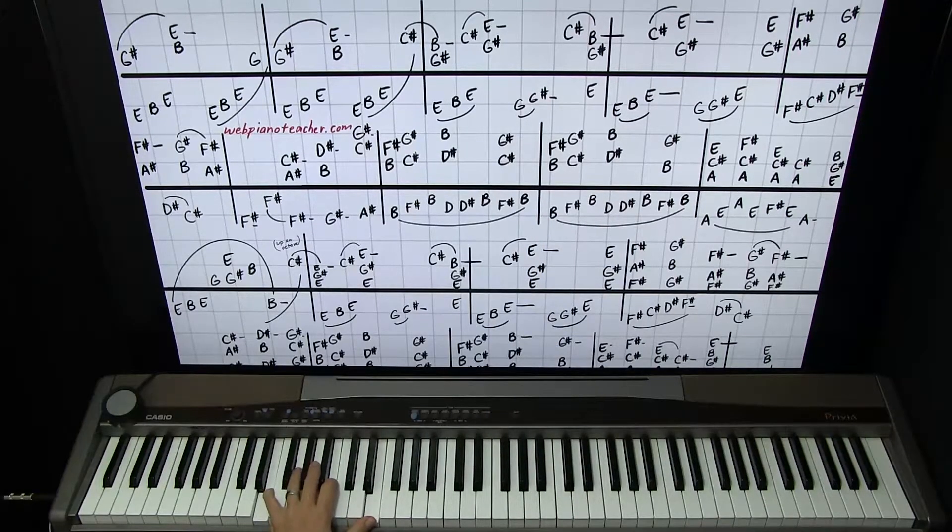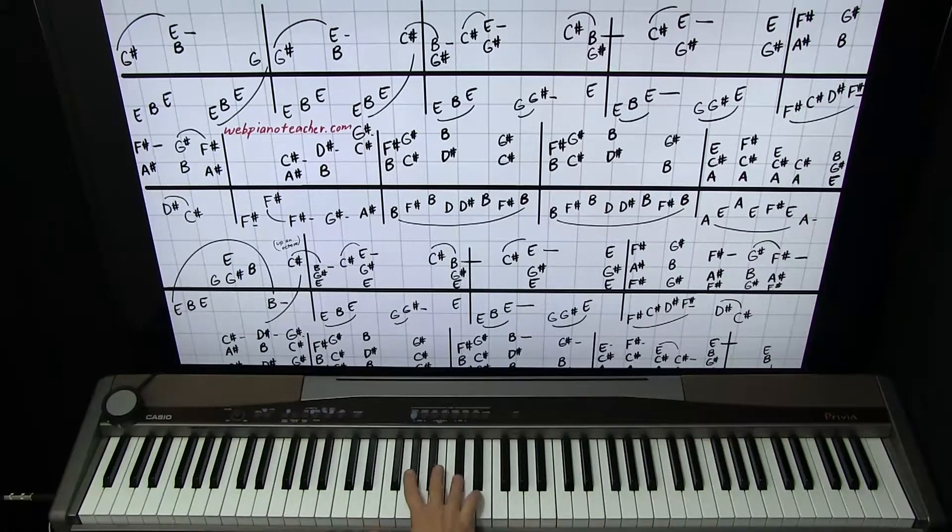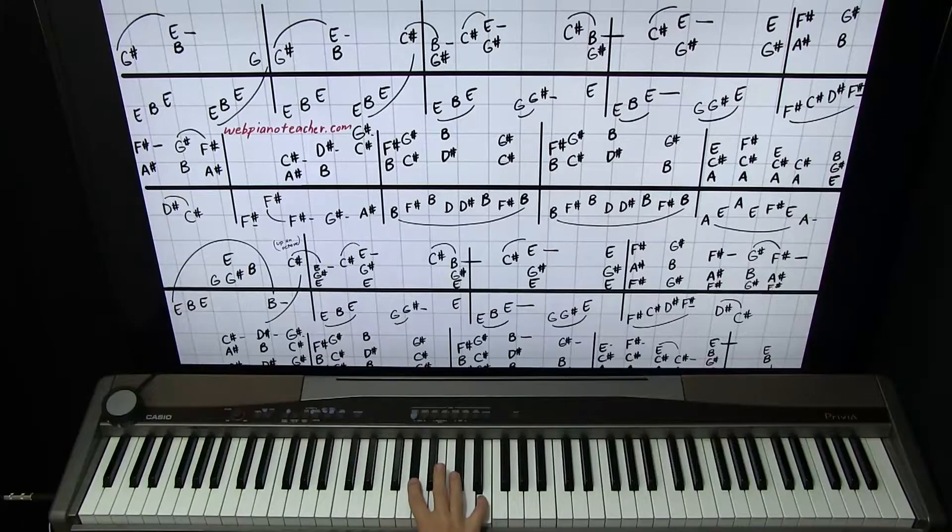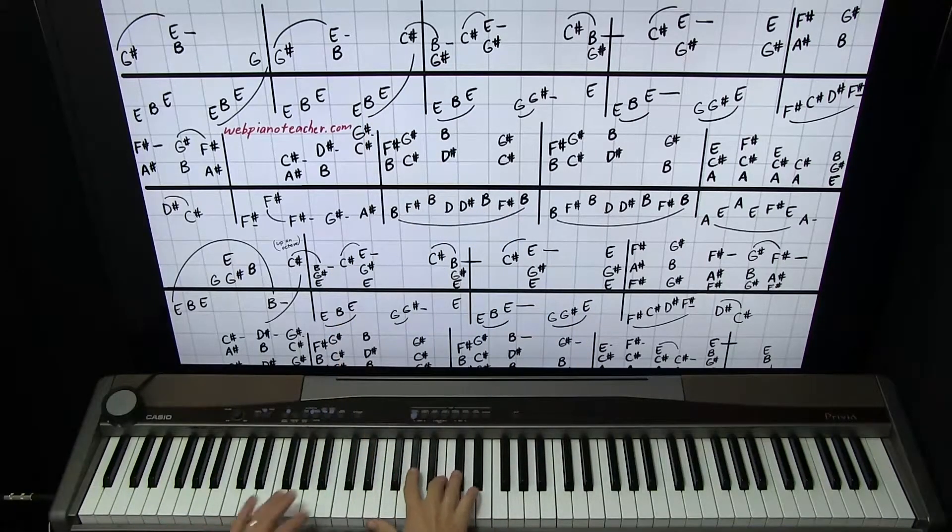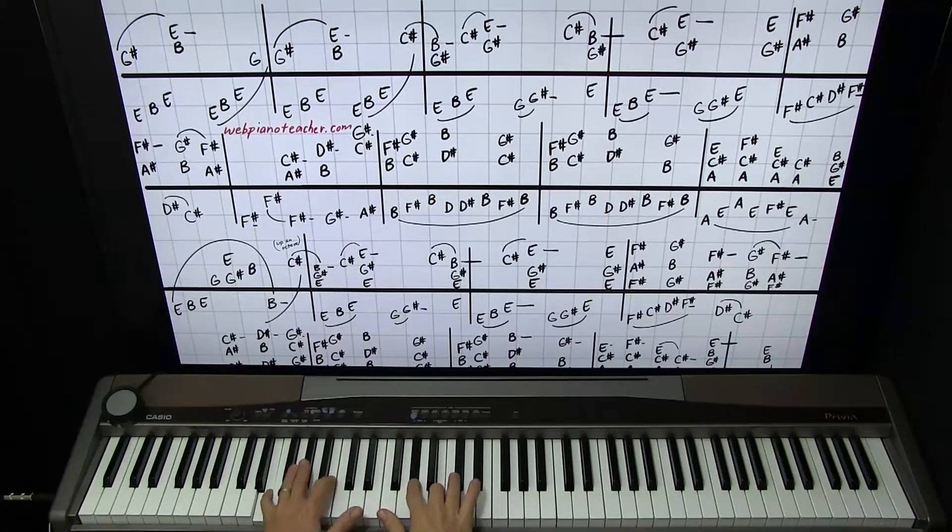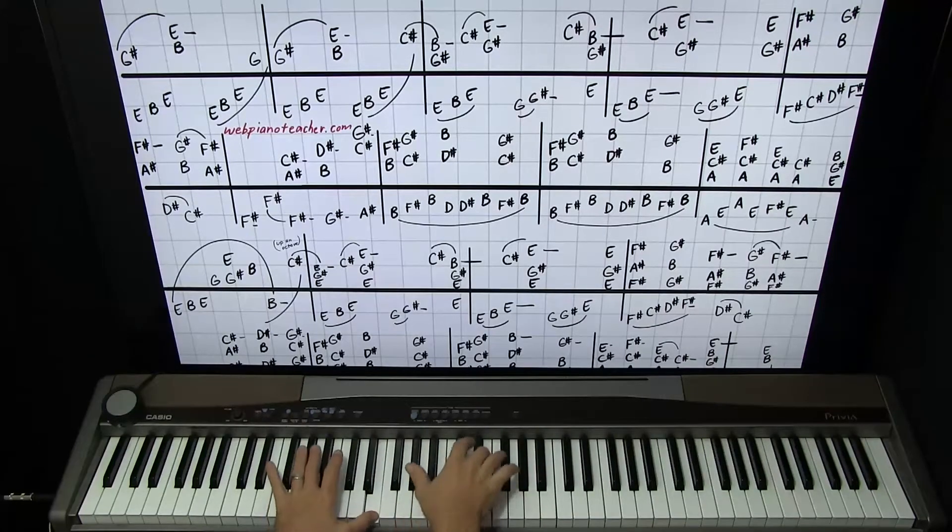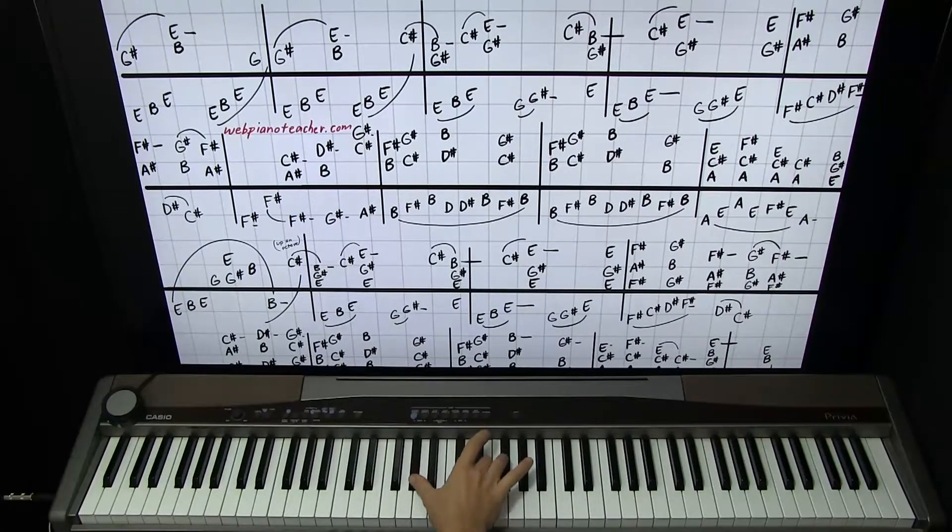Let's keep going. Left hand, E, B, E. And then the G, G sharp, E thing. Again, the right hand will have a C sharp to a G sharp E. Then one more G sharp E. It's kind of hard to start on that measure. It's kind of weird. So let's start back here and go. On that last G sharp E, I'm going to change to one and three on my right hand. And then we're going to go.